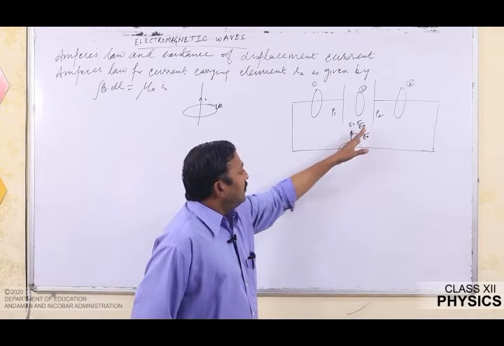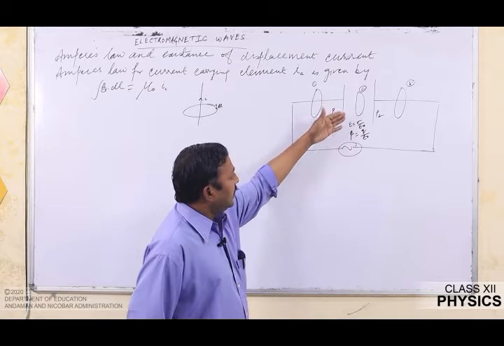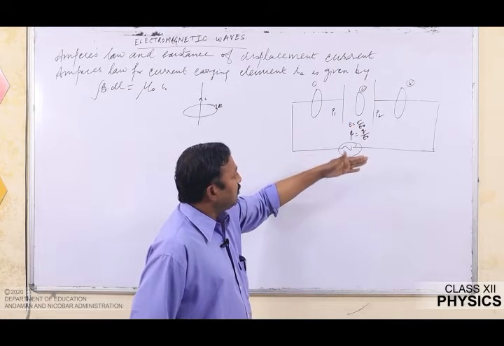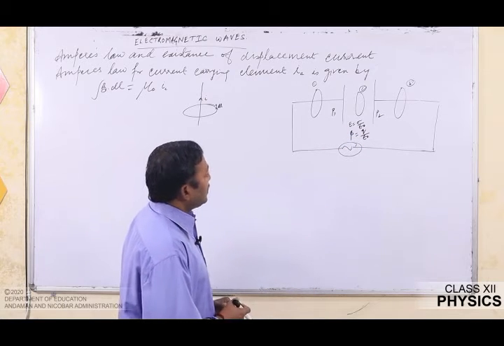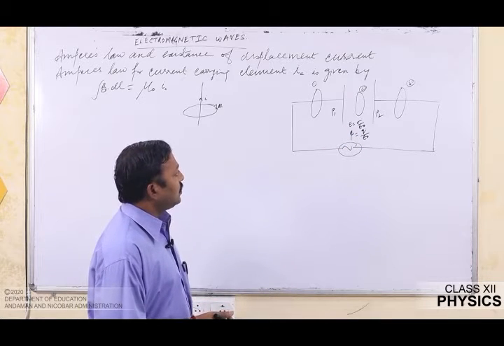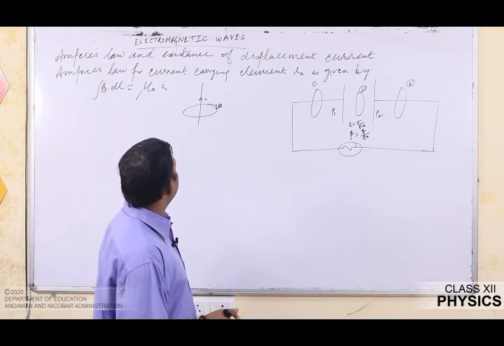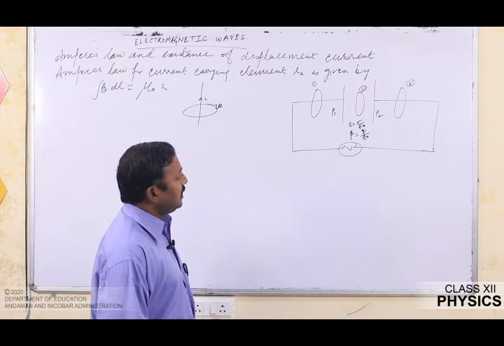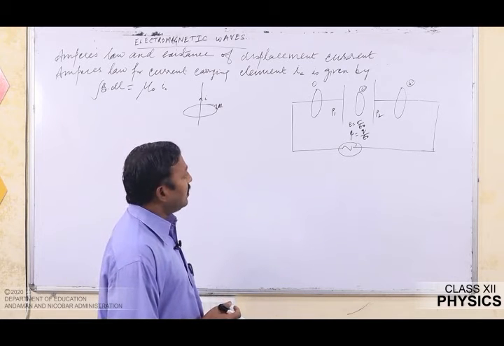Between P1 and P2 we have electric field E equal to sigma by epsilon 0, or the electric flux phi is given by Q by epsilon 0. Now, in this case there is no conduction current. So, using Ampere Circuital Law, B dot dl does not give any meaning. Now, let us check the validity of Ampere Circuital Law here.